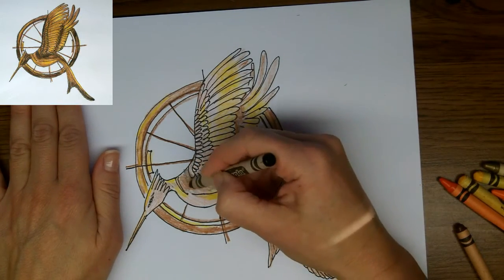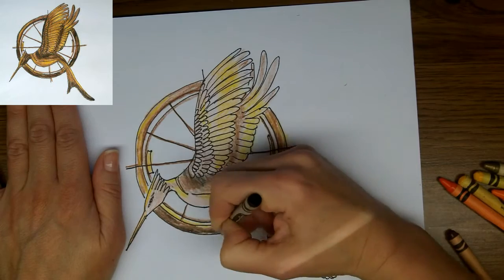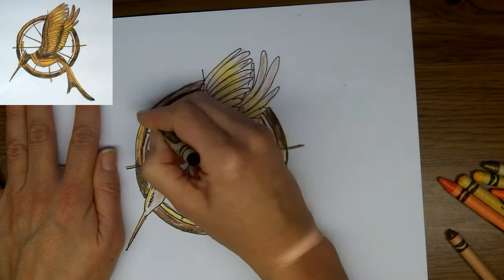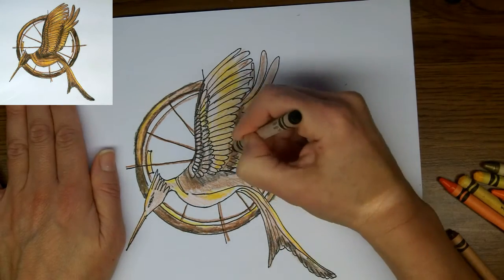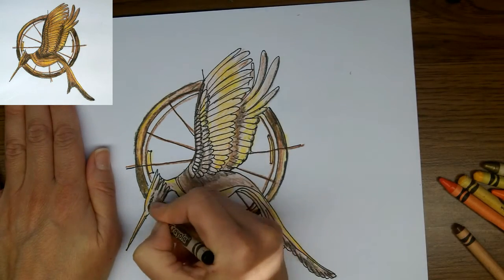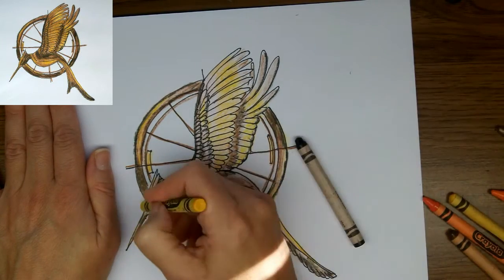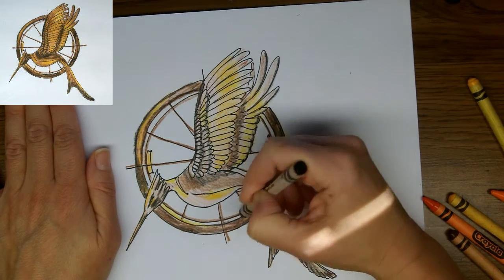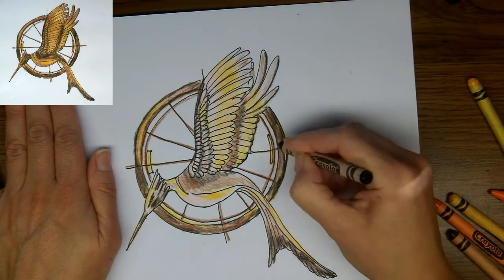Now I'm going to use black. This is not going to be my last time through with black, but I'm going to go into all the areas that look the darkest — all of the darker shadows along the edges, the tail feathers, along the back of the body, and along the edges of the wings. All of the lines I drew in Sharpie can have a bit of black along them because that's what gives it three dimensions. I don't want to lose that eye, so I'm going to put a little bit of yellow in there right now before it gets too muddled. Just filling in with black in all these areas to give it some depth.